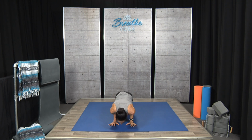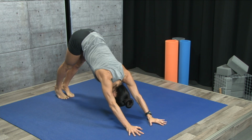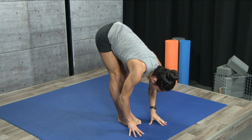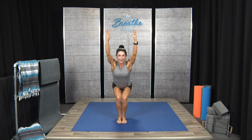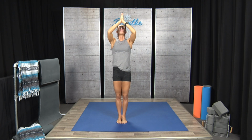Exhale, lower down with control. Inhale, scooping up, cobra. Find your way downward facing dog. Take a breath. Exhale, step forward. Inhale, lengthen. Exhale your tailbone toward the earth, sweep the arms up. 1 breath here in Utkatasana. Inhale all the way up to standing. Exhale, hands to heart center, Namaste.